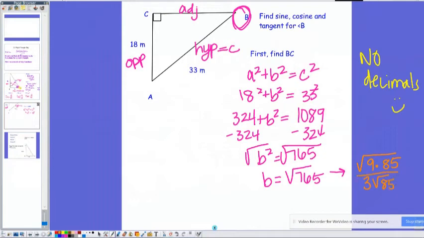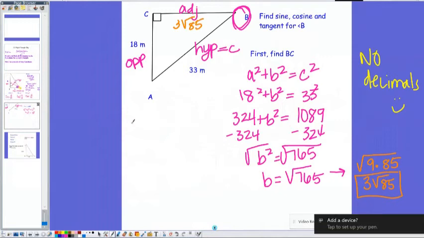So I'm going to use it, but our answer keys might be different based on whether or not you used this form. But this is my answer for my side up here. It's going to be 3 square roots of 85. That's how long it is. So my sine, cosine, and tangent. Remember, sine is opposite over hypotenuse, and I almost always write SOHCAHTOA on everything because I need help remembering it.